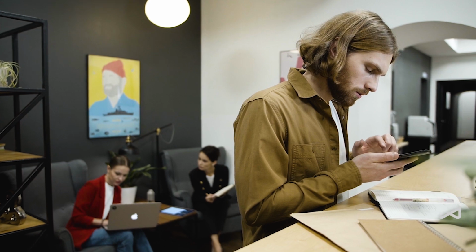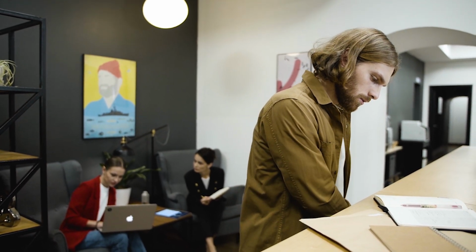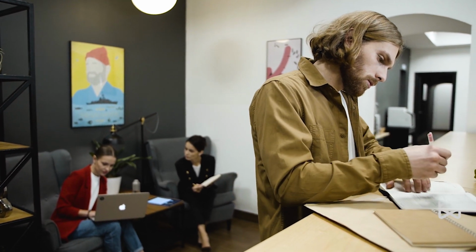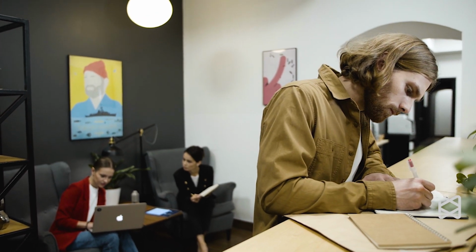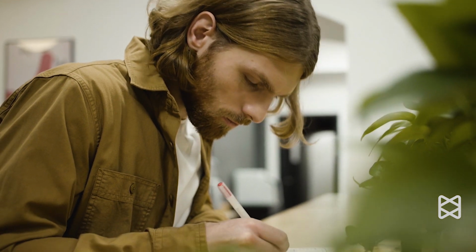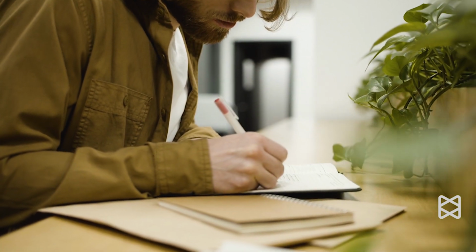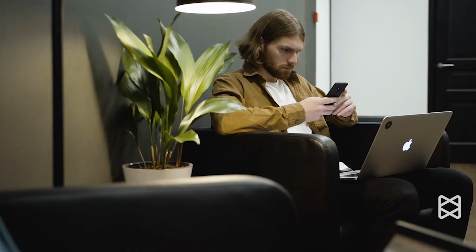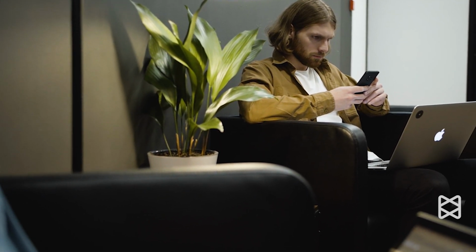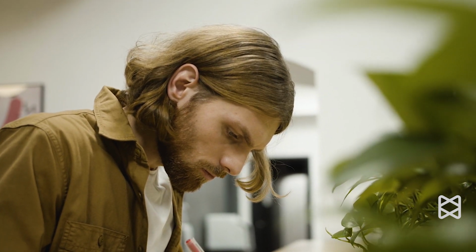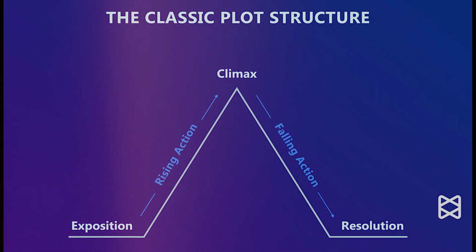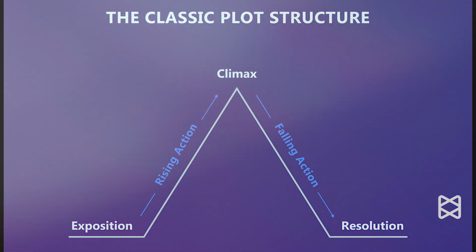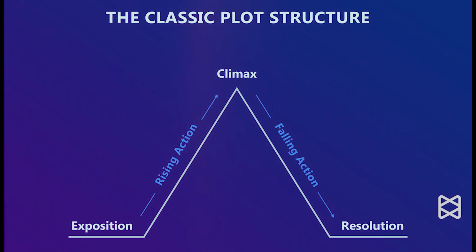We've seen in many films that an accident becomes unfolded little by little from the past. So the best thing to do when designing a plot is to look through your story. Then decide from which point you want to enter your story. This method is called nonlinear storytelling, and if used creatively, it can add a lot to your story. Then you can put your plot into the classic plot structure, one that contains exposition, rising action, climax, falling action, and resolution.